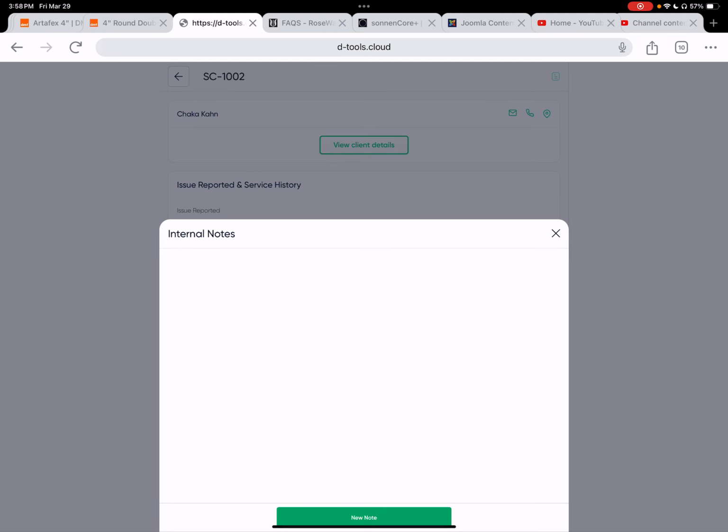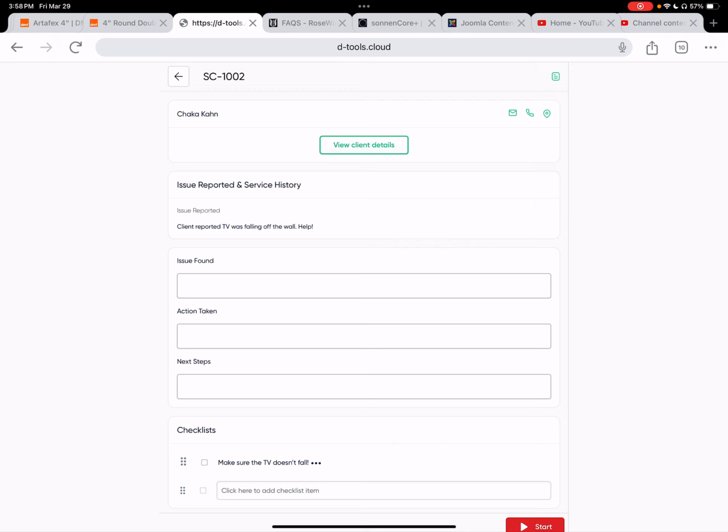That can be specific notes about customer requests or any observations you're making. Hey, it looks like we messed up on a previous call, or we forgot to do something. Those types of things that we would not want a client to see would go here in internal notes. I'm going to close this field for now.